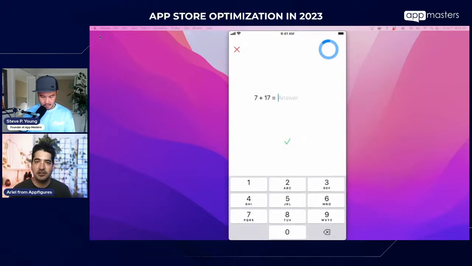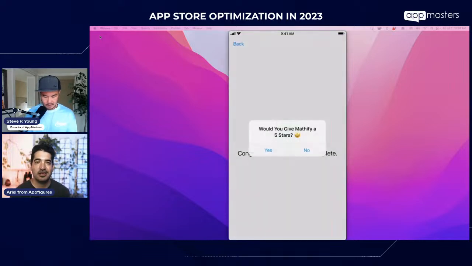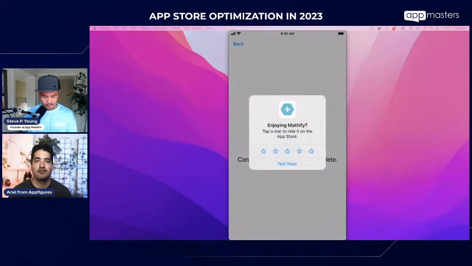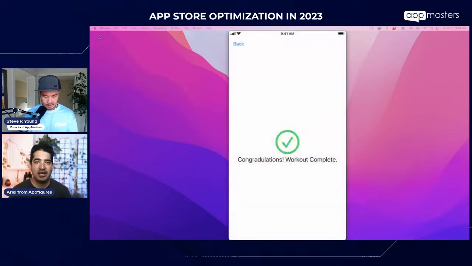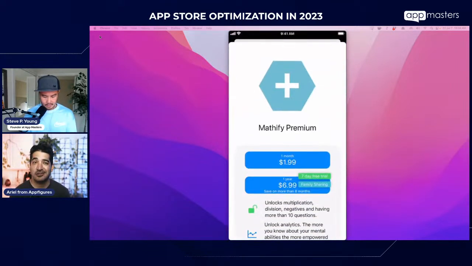But also something else that I've seen, a lot of developers really love showing the paywall really early on. And if you talk to other people in the industry, like Jake from Superwall, he will tell you that you have to do it. And I don't think so. But if you look at the numbers, they do give you a higher conversion rate, but your churn is going to be higher later on because unless you really hook them, they're going to think they got screwed. And that's something that, depending on your app, depending on the amount of money, could be faster or slower. If it's $6 a year, maybe you're not going to see it as much. But if it's $30 a year, you might.